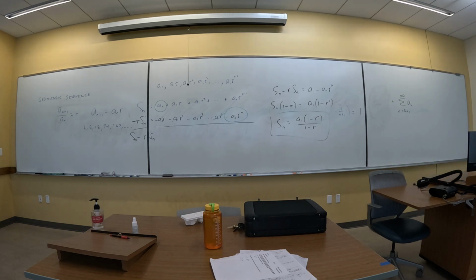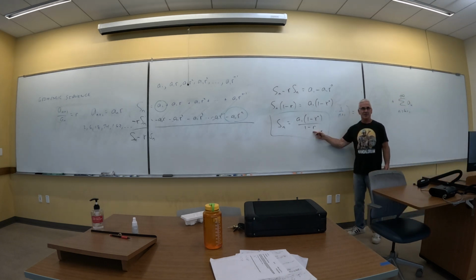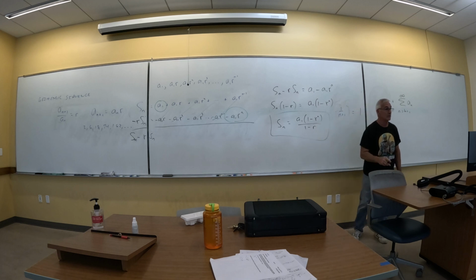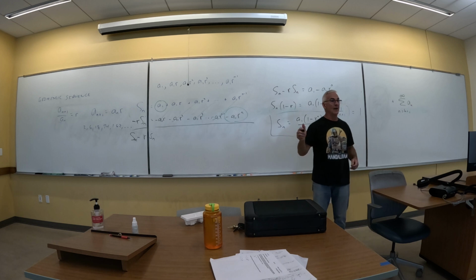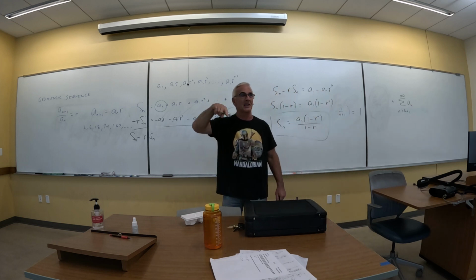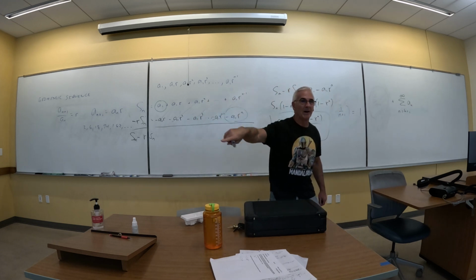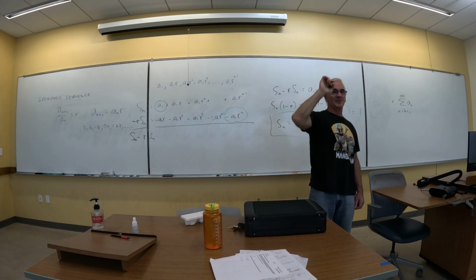Now let's go to the next step. When will the series converge versus when will it diverge? Well, common sense. If R was a large number, 1 minus R is just a constant, A1's a constant, but that R to the n is getting really, really big, isn't it? Let's keep it simple. Let's just say R was 2, and I said 1 plus 2 plus 4 plus 8 plus 16 plus 32. My numbers are growing without bound, aren't they? That's a piece of cake.